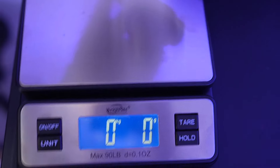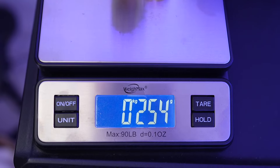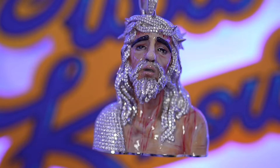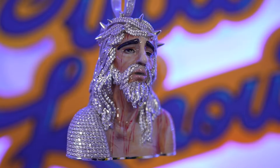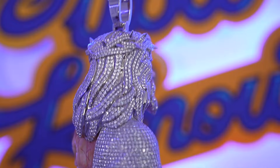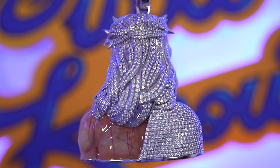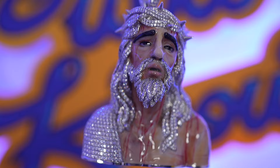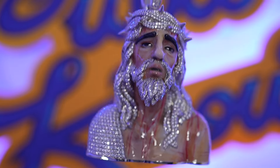I want to weigh this thing because it's insane — over 250 grams of 925 silver, moissanite, and enamel. Now, full disclosure, this is a customer piece and they do all this crazy custom work down to typing in the carat. They stamped it 10K but I confirmed it's moissanite, as per customer request. I'm going to start off with the obvious — the moissanite setting in here. The moissanite setting is absolutely pristine, super detailed. When it's a bigger piece the setting can be a little bit easier, but this is down to the most minuscule details.